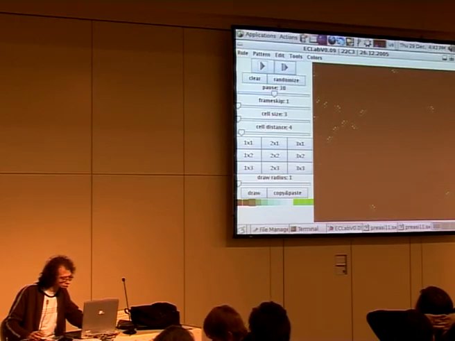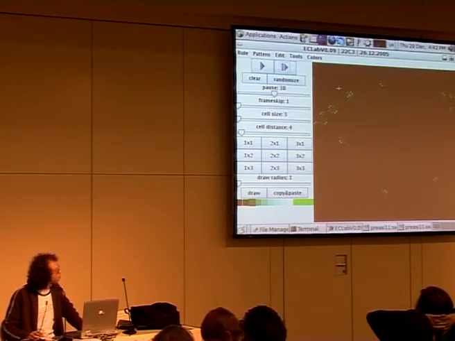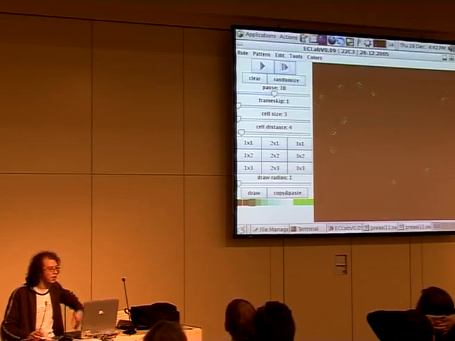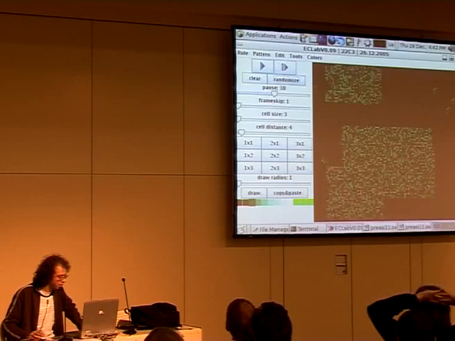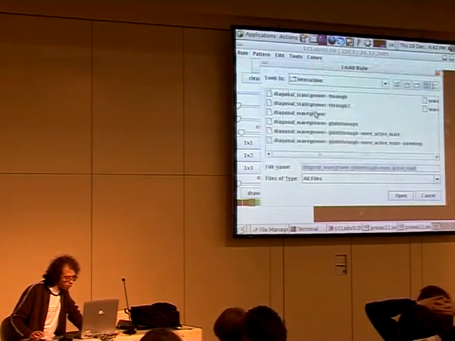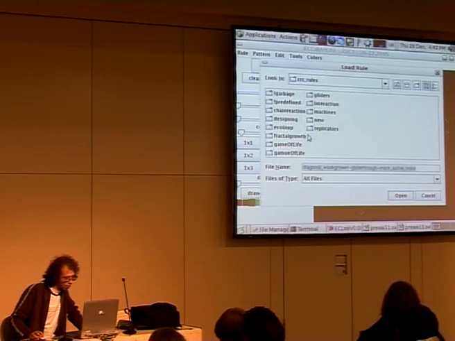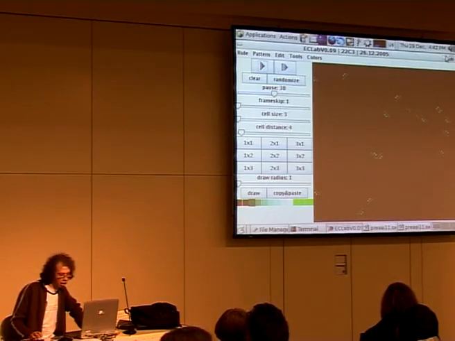And here, sometimes, the gliders can pass through each other. I hope this works now. Let's watch this. They just pass through each other. Because the neighborhood is like this. They don't influence each other. All kinds of interesting things happen. Okay. So I think you have an idea what you can do with the software. And I'll continue with the software.